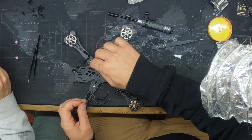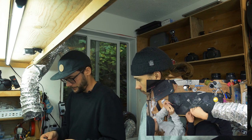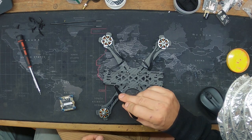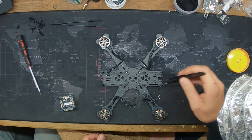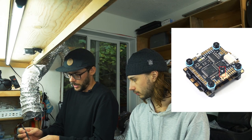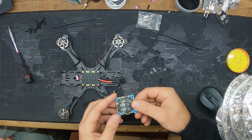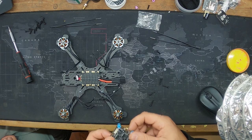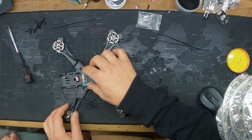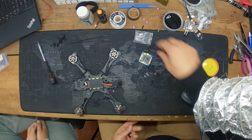You can tell the front of the Source One by the two antenna slots. For the flight controller, there should be an arrow pointing to the front of the quad. You can orient the FC any direction you need — upside down, sideways — but then in Betaflight you'd have to remap motors or make other adjustments, which just makes everything harder. Long story short, just keep the arrow pointing forward.